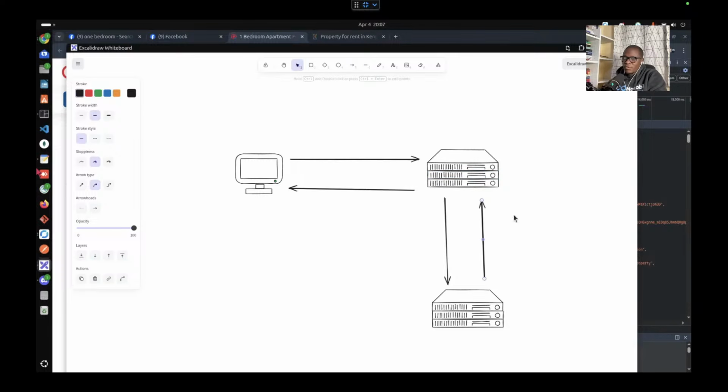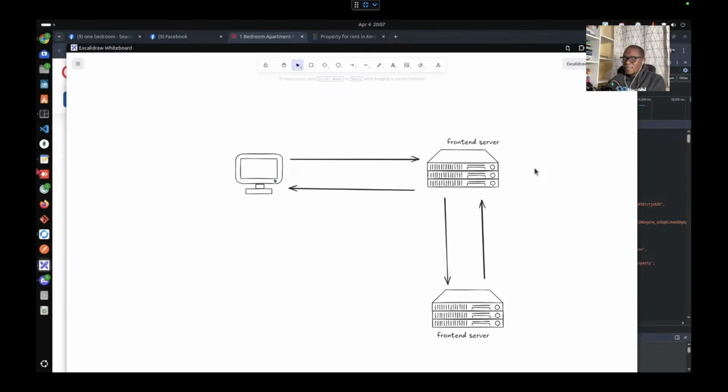We call it a proxy, meaning it just acts on behalf. So we have the front-end server and the back-end server, and these servers are basically just computers.